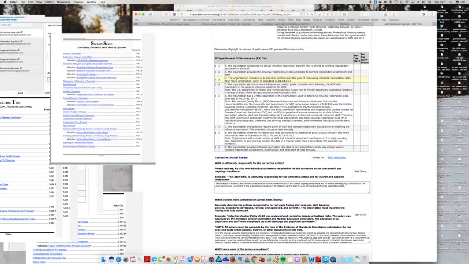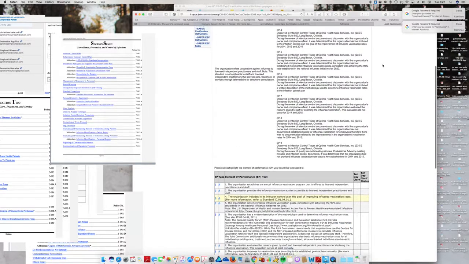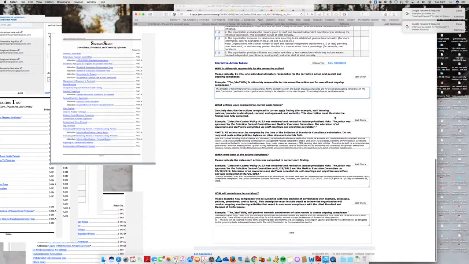So there, we technically completed that with a minor stroke of letters put in for the text shortcuts. The DPCS is responsible for the corrective action and overall ongoing compliance of the Joint Commission's, whatever it is, IC.